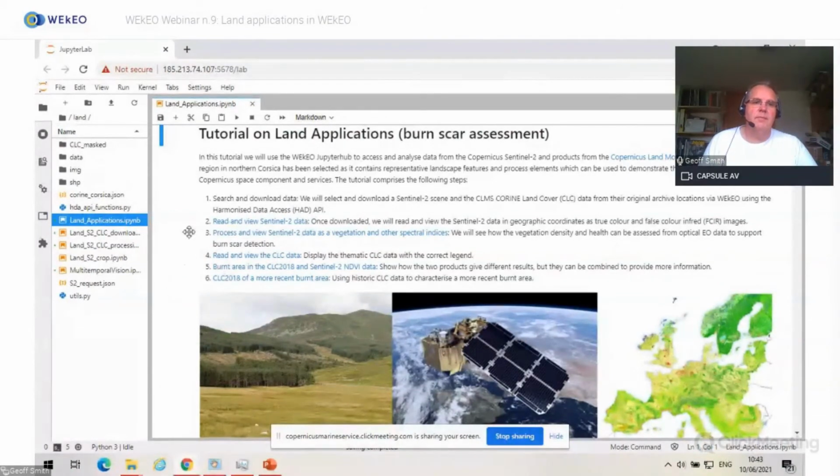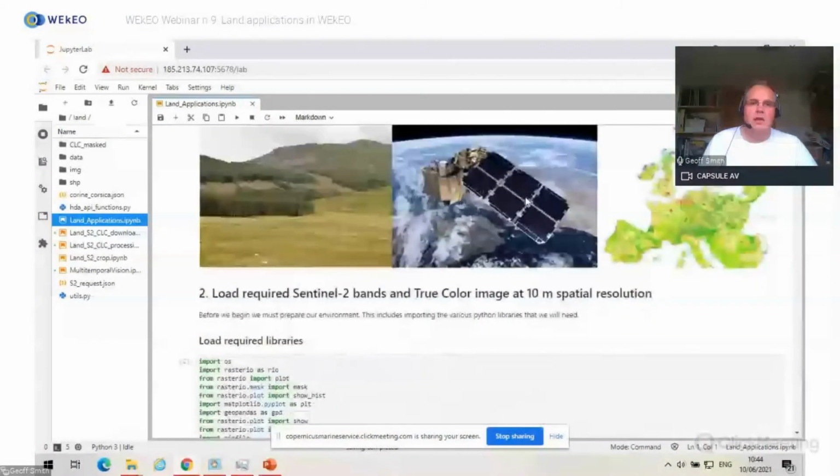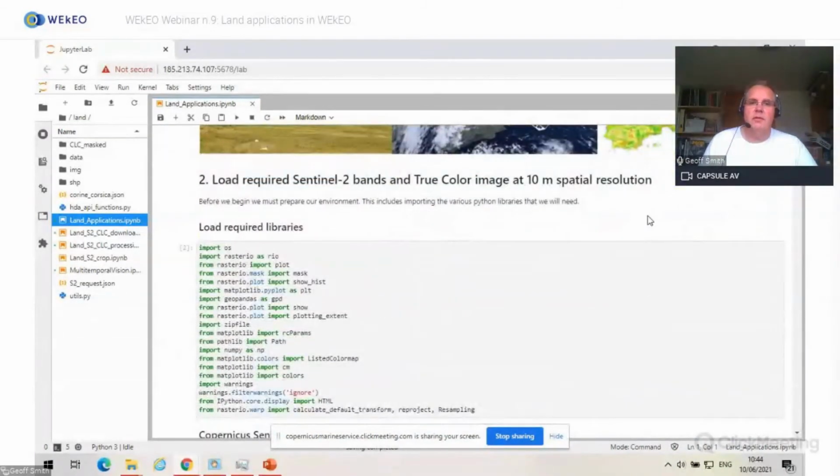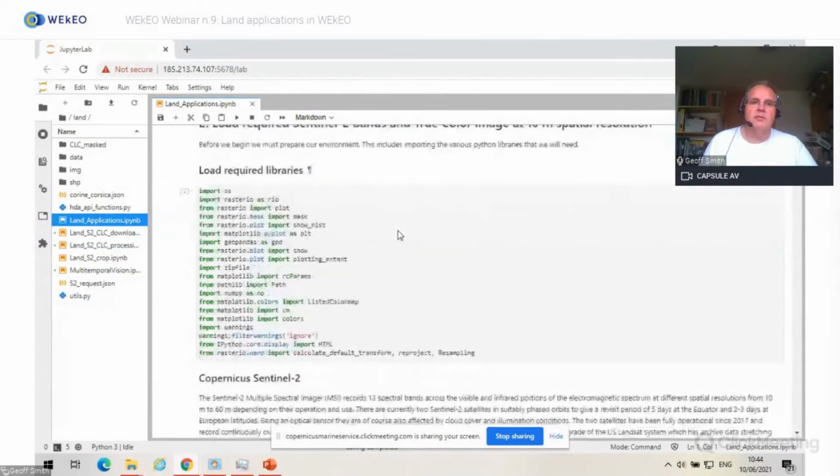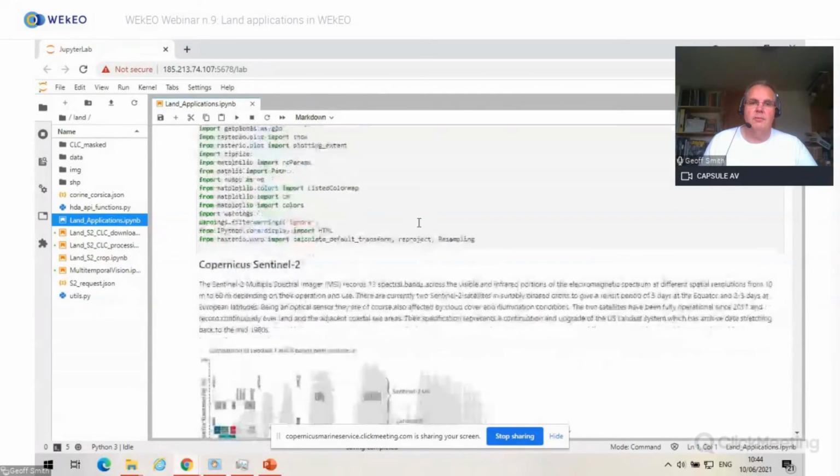And in the land part of the demonstration Jupyter Notebook, there is actually an example of how we download that data. So the first thing we have to do in lots of these Jupyter Notebooks is to set up some libraries. So we have this section of code here which just imports libraries and sets those up for use further down in the code.